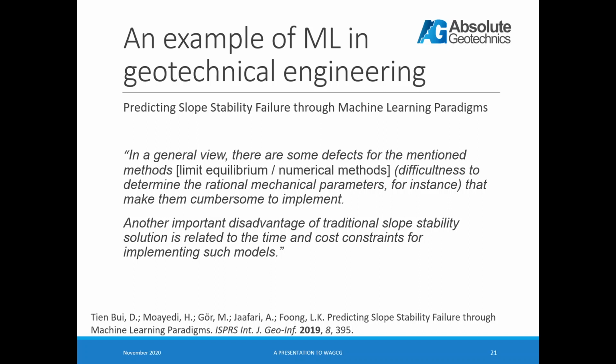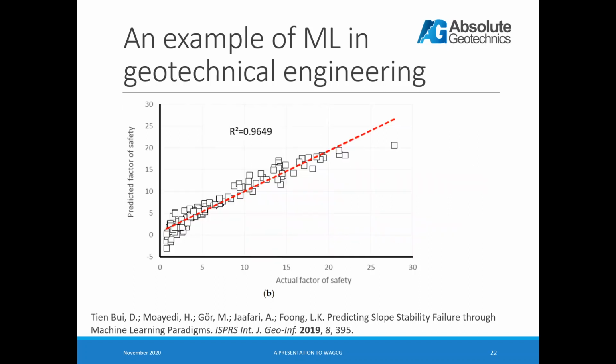What parameters am I using? Well, you wouldn't use the mechanical parameters because there's some difficulty in obtaining them, so you'd have to come up with different parameters. But they are in the model anyway. But this was, I thought, one of, not the best model they came up with, but pretty impressive R-squared number. And you can see that if your factor of safety is between 5 and 20, the model's doing a really good job.